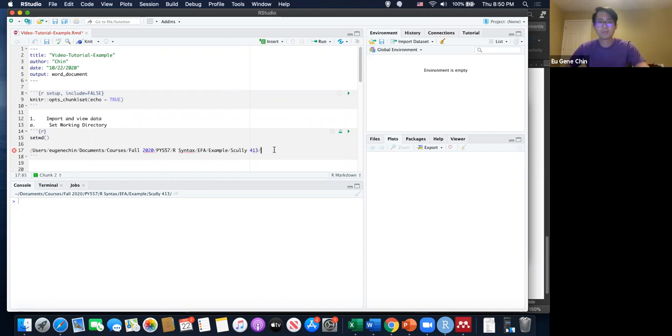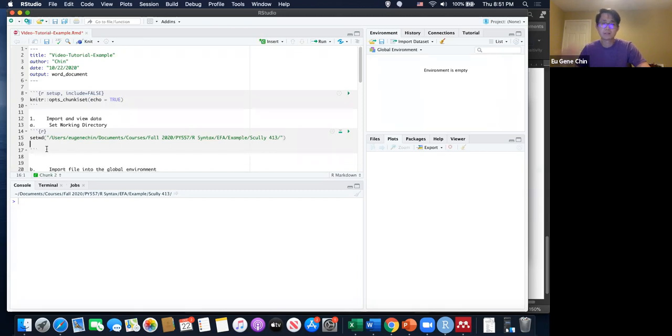All right. Typically this works if we start out with users with Windows or Mac. Sometimes some people put a C drive into that path. I don't think there's a need to do that over here. Notice that we need to use forward slashes as opposed to backward slashes, and we need to start and end with a forward slash. So if I copy and paste that into here, we also need to put in an opening quotation mark and a closing quotation mark. Notice how the color changes when I do that. That's one of the neat things about RStudio.